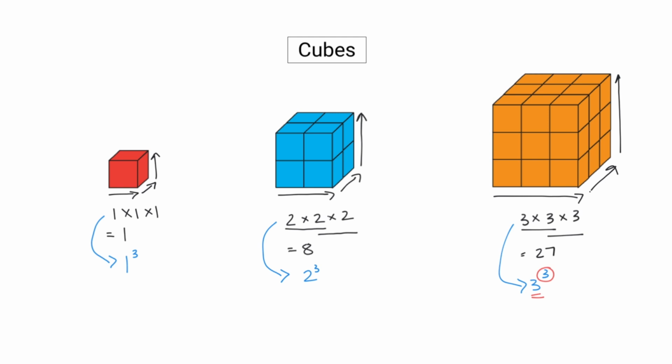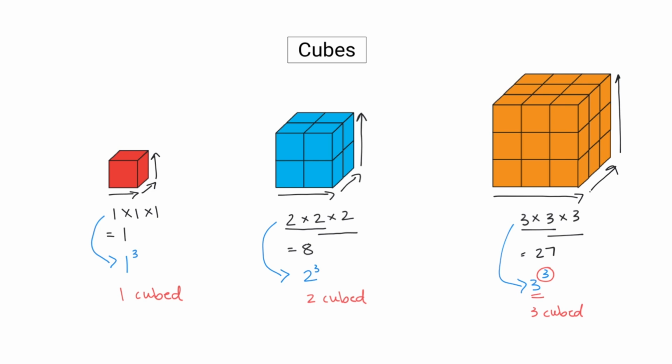Another way of saying the power of 3 is cubed. So for this one, instead of saying 3 to the power of 3, we could say 3 cubed. For this one here, instead of saying 2 to the power of 3, we could say 2 cubed. And this one, instead of 1 to the power of 3, we could say 1 cubed. And you can see that word cubed is a really appropriate word because it forms cubed numbers, which can be drawn into cubes. Okay, so remember, when you cube a number, it means multiply the number by itself and by itself again. And the answer is always a cubed number.